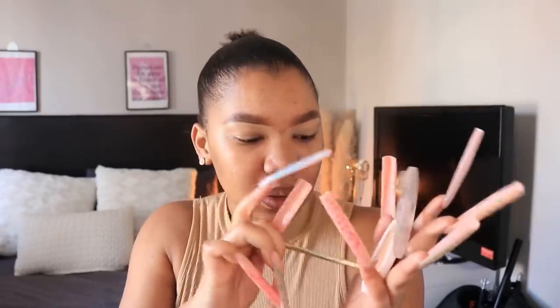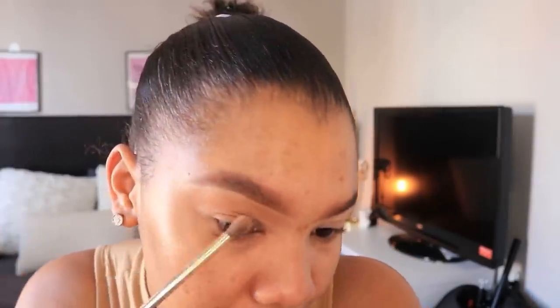Here we go, guys. So I'm gonna use both of these colors. You guys see how natural this is? Like, you can literally do your whole eye with this if you don't like the concealer shade. And you can just do like this, just play around with your powder. So natural, guys. So natural. We're also gonna do this side. Start blending it and go up with it.